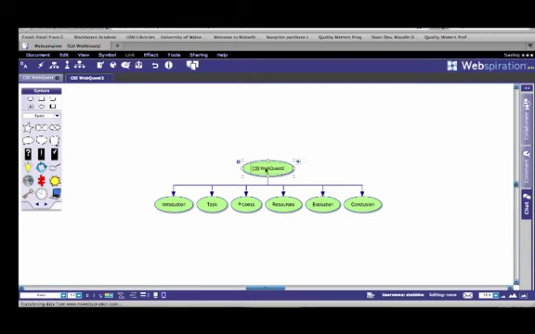Now what I would like for you to do is create a concept map with your WebQuest, writing down points and ideas that you have about your WebQuest, okay?